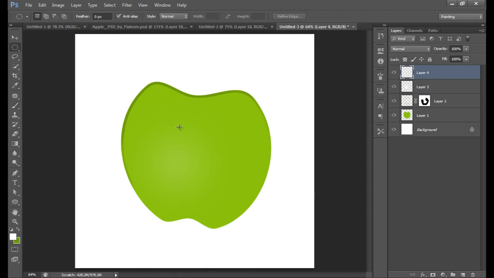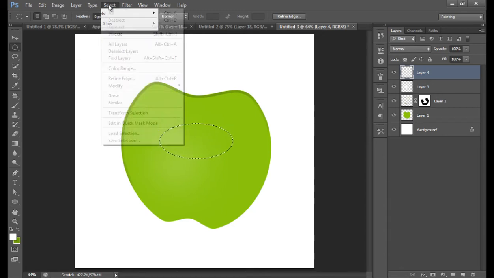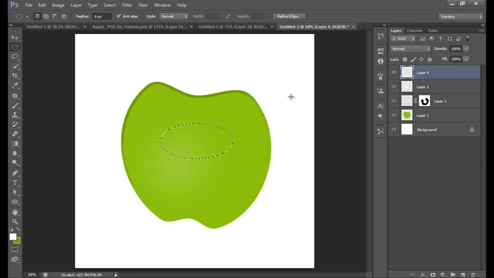Choose ellipse marquee tool, and take a selection on the apple like this. Now fill it with, I want feather. Firstly feather it: selection, modify, and feather around 30. It may be good. Fill it with white.